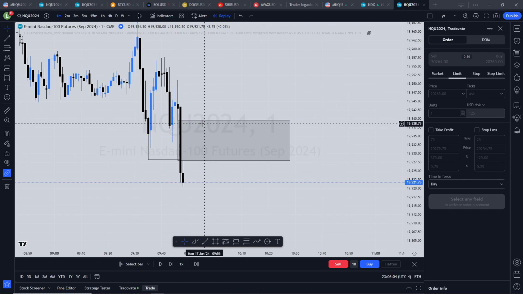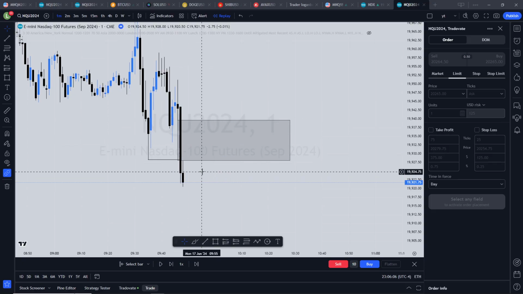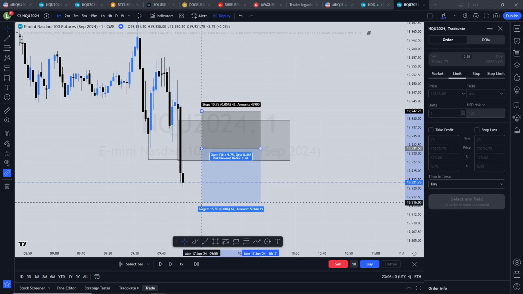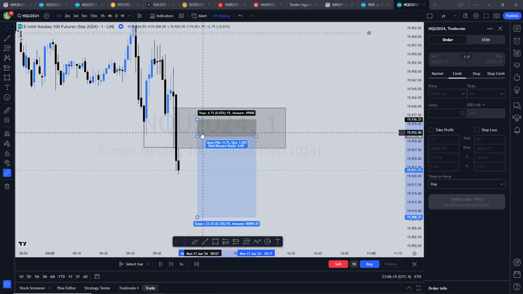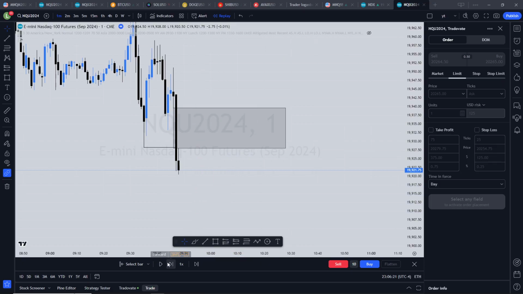Now we would want to see this fair value gap get inversed, because a lot of beginner ICT traders will look to short off of this, right? They'll look for something like this, which is not the strategy I use. I wait to see this fair value gap get disrespected, right? It's the opposite of what most traders do.